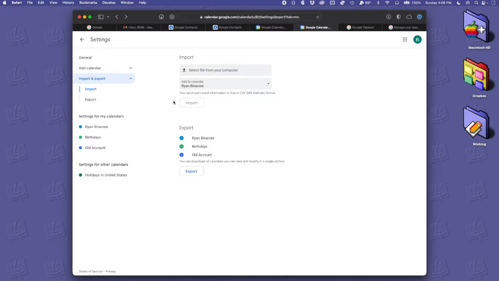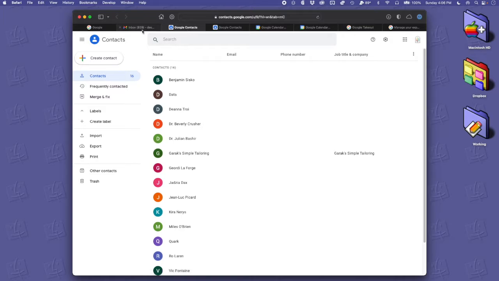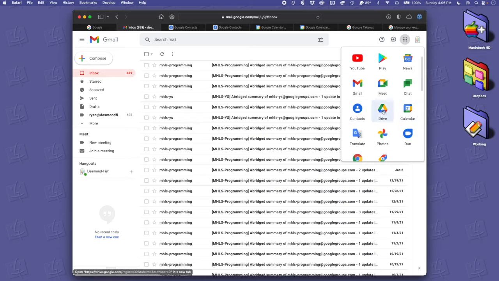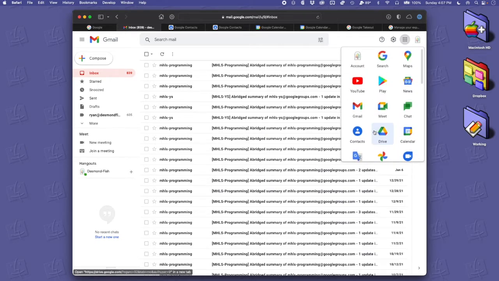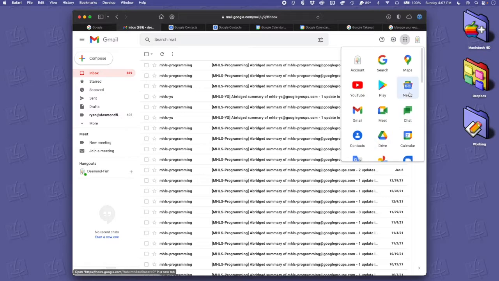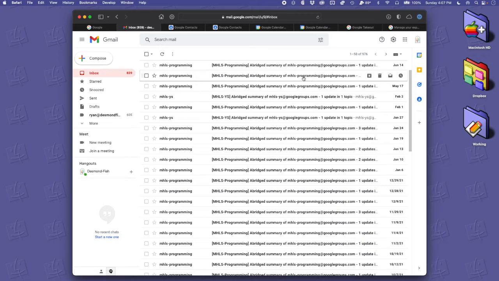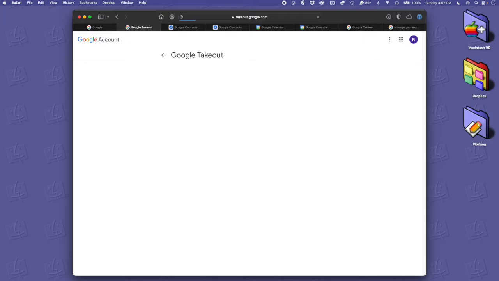But it's not just contacts and it's not just calendars. It's tons of things. If you look over here, you've got all of these different apps that you use with that email address. Now, maybe there are some that you use and some that you don't. Some folks might use Drive, some folks might use Photos, and some people might not even use contacts or calendars. That's okay. But if we want to get all of that material and make sure nothing is lost, we need to go to a service called Google Takeout. And that is takeout.google.com.